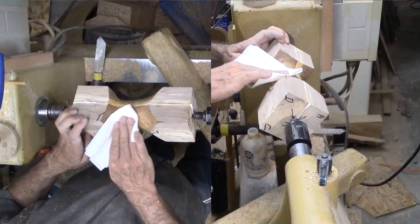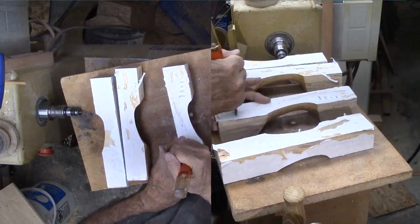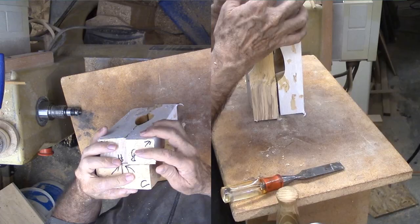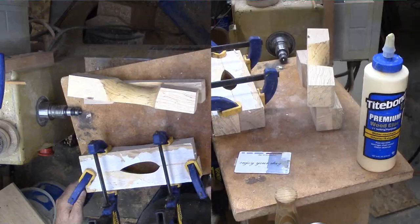Next, I need to separate the wood pieces. The paper joint responds to a couple of taps with a dull chisel — I did not take time to sharpen it. I don't need to remove the paper, but I do need to ensure the new surfaces are still clean. To glue them back together, I'm gluing pairs together. Since two pieces are heartwood and the other two are spalted sapwood, I'm alternating them.